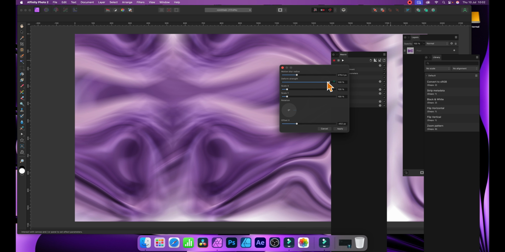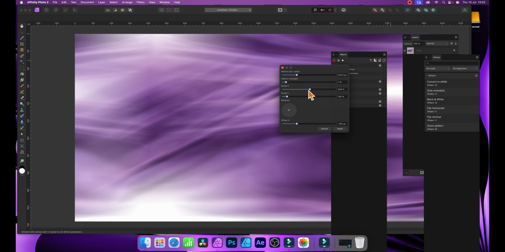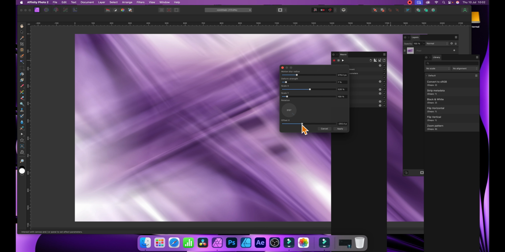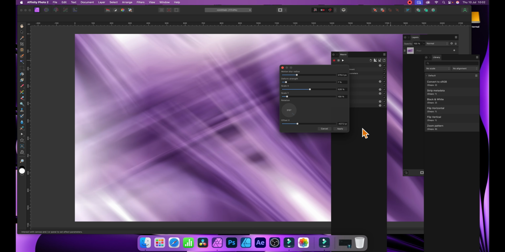Also deform strength. Let's just change that. As you do that, you can see that changes there as well. And also scale. So let's push scale for X. And then you can, of course, get a lovely horizontal effect, stretching it out very quickly like that. And also rotation. Let's just rotate it, so it's going off in that direction. And offset as well. I can just do an offset effect there. And you can see you get something like that.